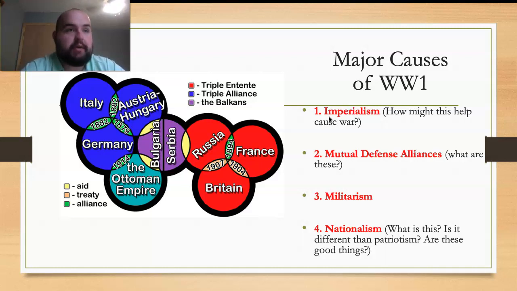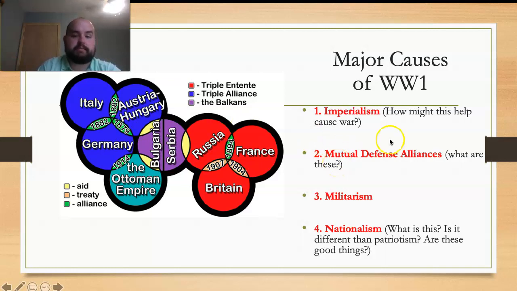For those of you who are aware of how imperialism typically goes throughout history, when these countries start setting up their empires, they're usually not very polite about respecting other people's boundaries. Remember, the whole point of setting up an empire is to compete with other empires and try to snatch up as much resources and wealth as you can. So when Britain gets their empire set up, Germany is not going to just be polite and let them have it. There's going to be some competition there. This can help encourage conflict.